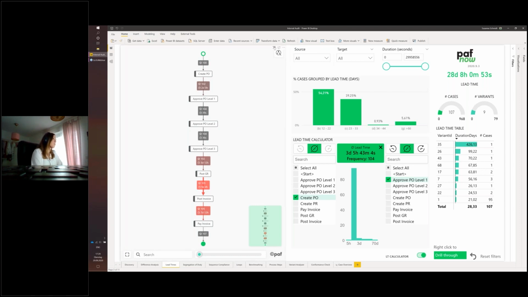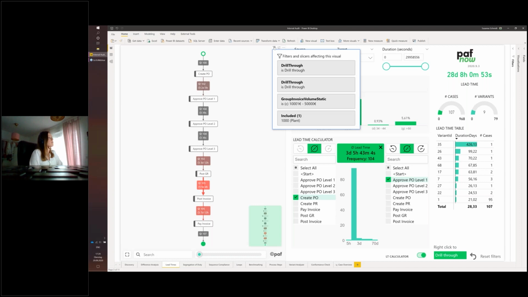And I can also easily check that when I don't remember what I did. So we see the filters which are active by just hovering over this little icon here. And since I made a drill through twice, we have drill through doubled here in this information. Plus I see group invoice volume is group C, and I included planned 1000. So these are the filters that are active on this page.